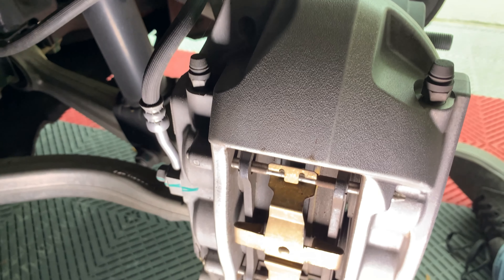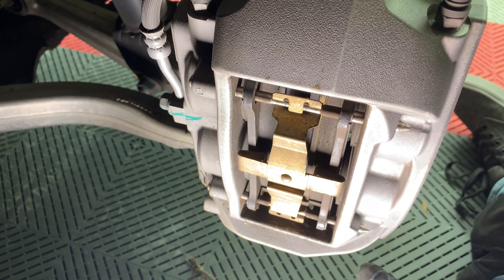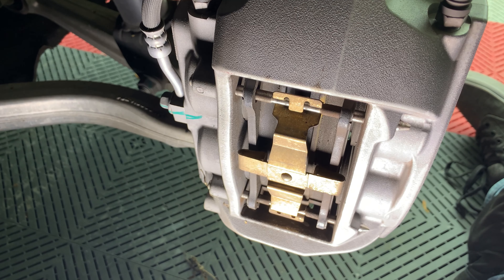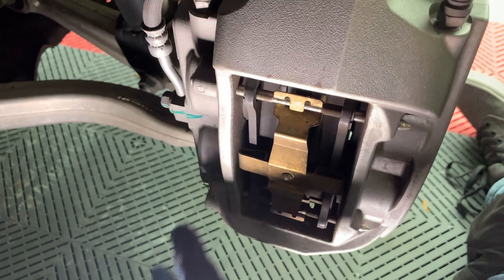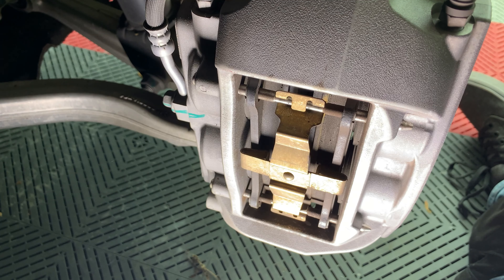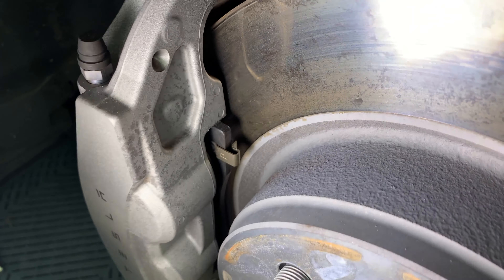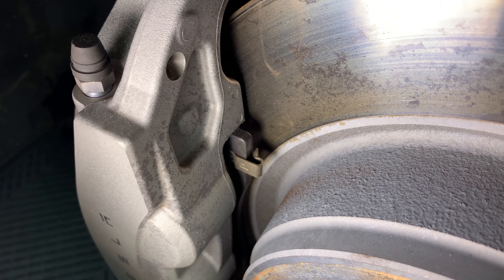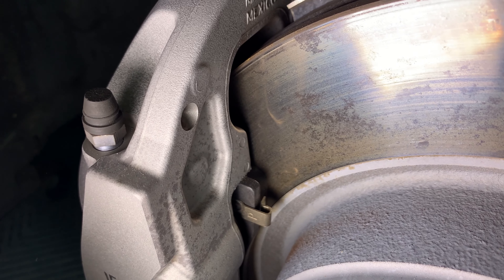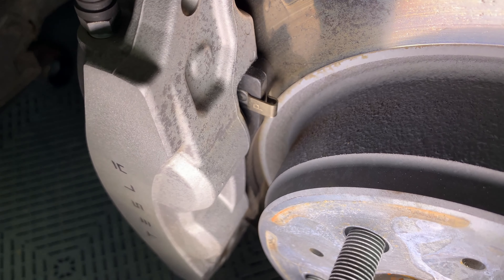If you have a cold winter and snow is common, it's a good idea to check your brake pads and calipers to make sure they're working correctly and that the pads are not disintegrating, which can happen with a lot of salty road slush common up north. Sometimes gunk can also get into the calipers and keep the pads from pressing against the rotors, or they can even get stuck close to the rotors causing abnormal wear. Where I live, I have fairly mild winters, so I can expect my brake pads to easily last 80 to over 100,000 miles.